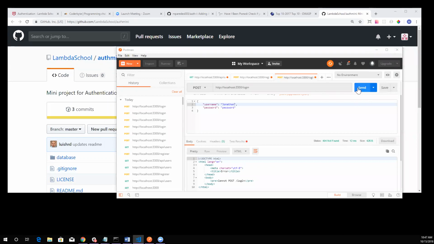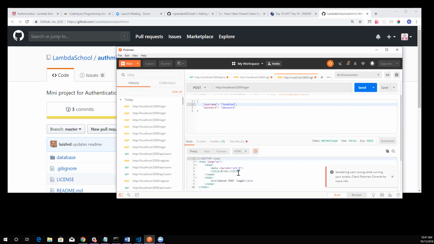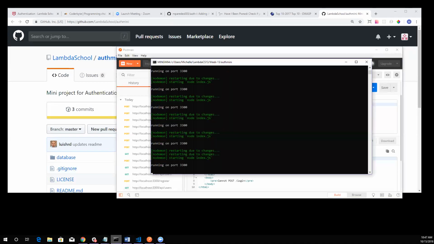It's not. And then localhost 3300 login. No, still. Yeah, but this is telling us that you cannot post to login. So there's something with the routing on the server, or the server is not running. One of the two. Because the error says that you cannot post to that endpoint. So let's go check out the routing. The server's running.